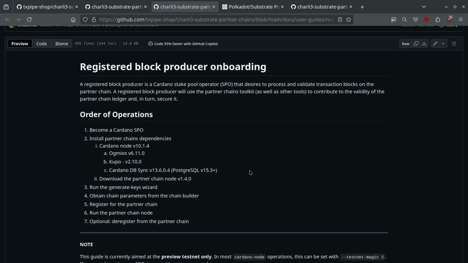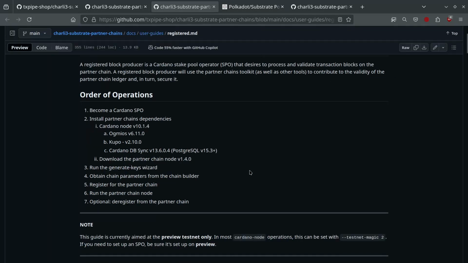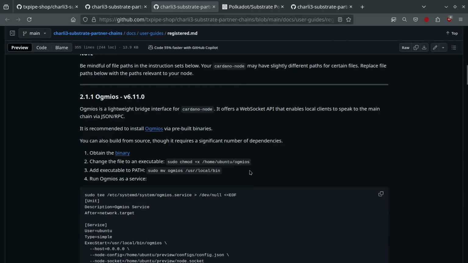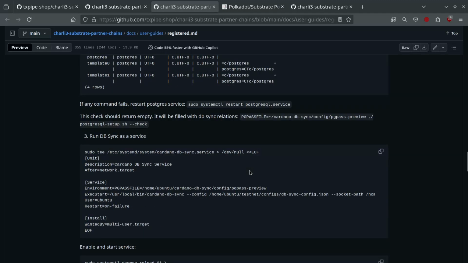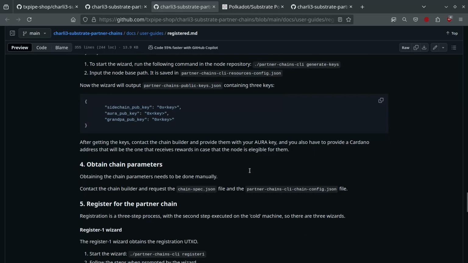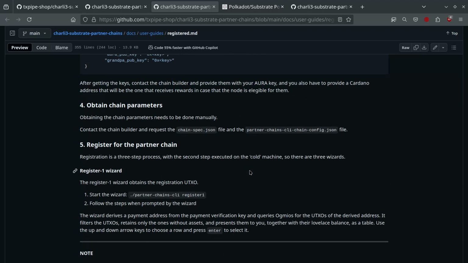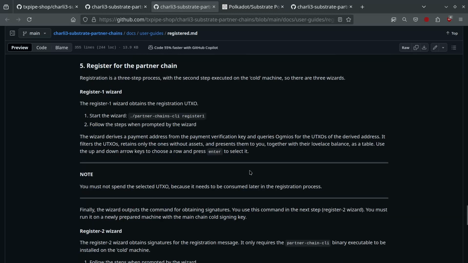Once the chain builder has initiated the chain, SPOs can register themselves as block producers. First, make sure that the chain builder is running the initial node. At this point, the SPOs have received the chain spec file directly from the chain builder as well. Then the SPO can begin the registration, which is divided into 3 steps. This is because the registration requires the signature of the SPO, which is extremely sensitive information, and the division allows the SPO to sign it in an offline machine. The CLI gives a detailed description for each registration step.